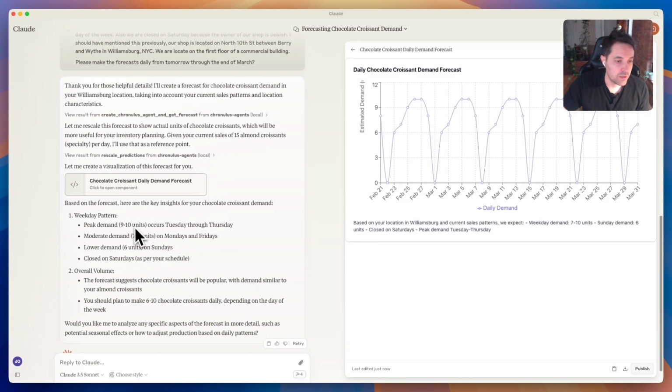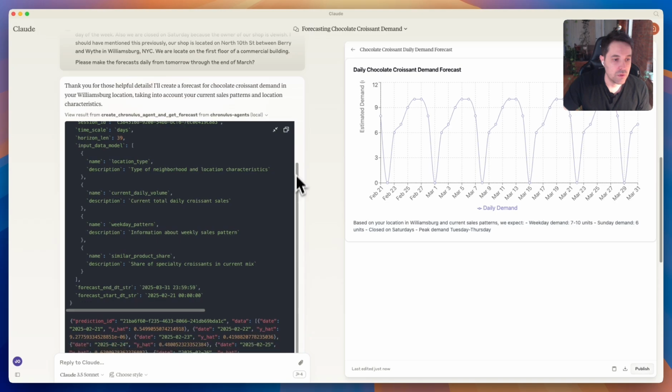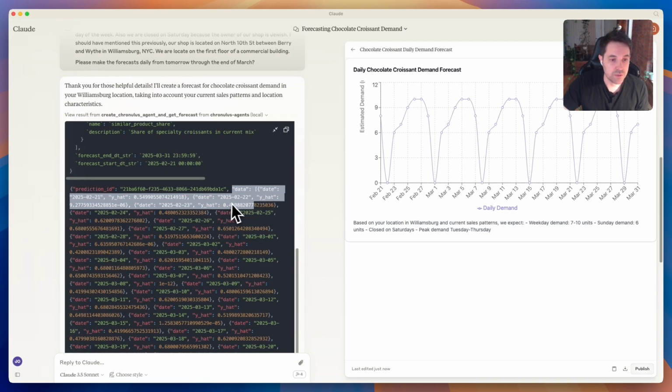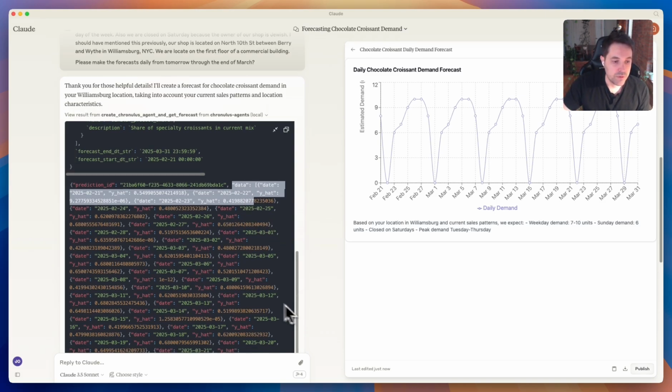So we get this back. We think that peak demand is going to be around 9 to 10 units on weekly patterns. Actually, this is just Claude talking. What did we actually get back from Chronulus? We got back a prediction ID and prediction data. The date and y hat is the actual 0 to 1 forecast factor that we got back for each day.